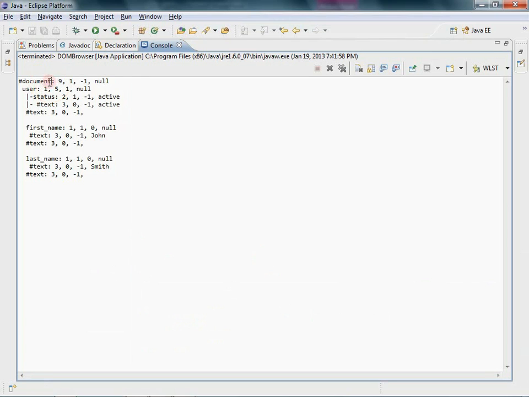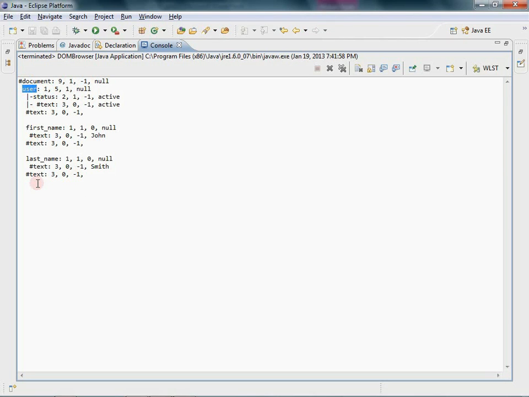So it has encountered the document node. This is of type 9, which is nothing but the document type. We have already seen the list of node values supported by the document object model. And this one tells 1 because it has got one child element, and then -1, no attributes in it.